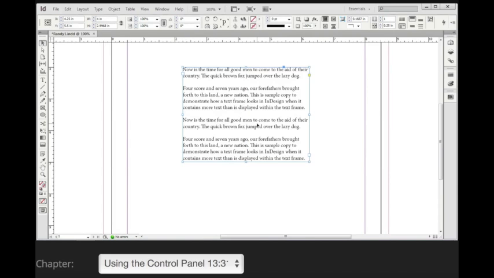Make sure that your center reference point is still selected in the proxy and that the text block is selected by the selection tool. Now we'll move our cursor to the third column of edit boxes on your control panel, the scale percentage edit boxes. Notice in this case, the link button is selected. That means that when one edit box is selected, the second one will be filled with the same information and that they will be scaled proportionately. Change either one of the scale percentage edit boxes to 150, then hit the Tab key.